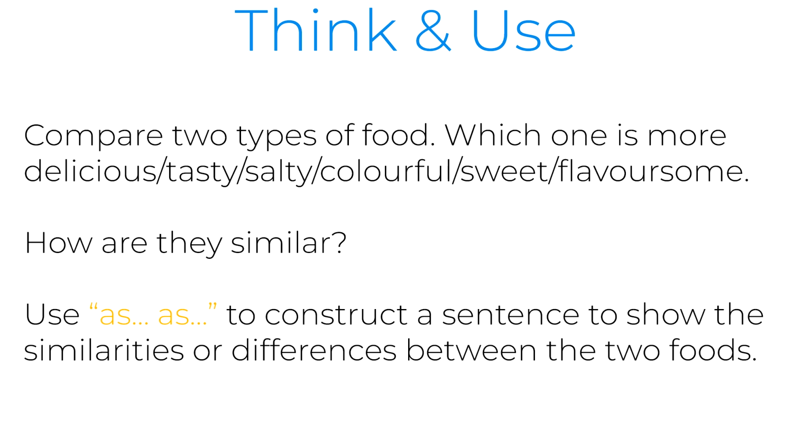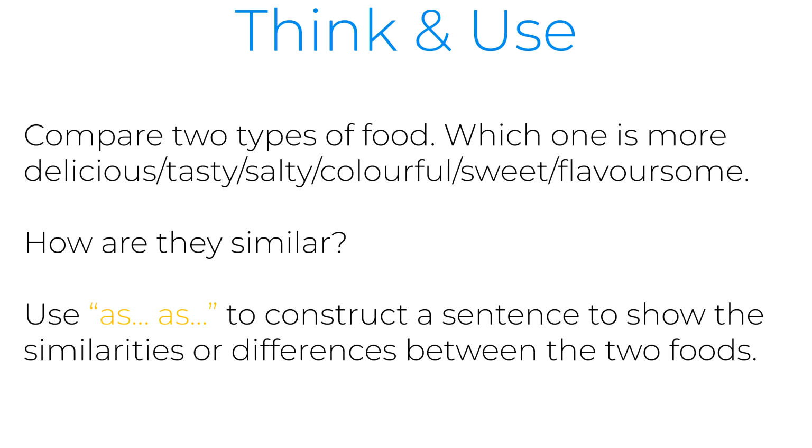Which one is more delicious? Tasty, salty, colorful, sweet, or flavorsome? Use one of these adjectives to show how they are different. For example, pizza isn't as delicious as curry. Spaghetti bolognese isn't as colorful as sushi. Burgers bought from a fast food restaurant aren't as flavorsome as home-cooked burgers. So that's showing the difference between the two types of food.